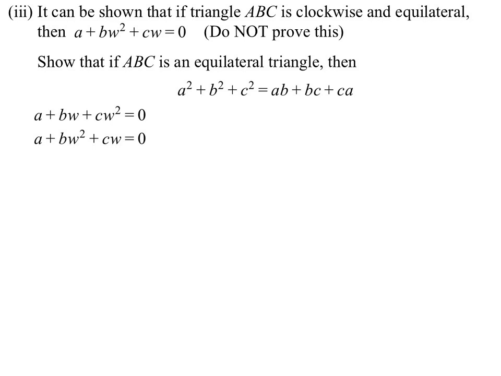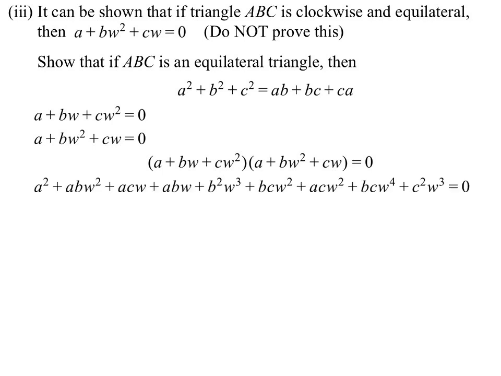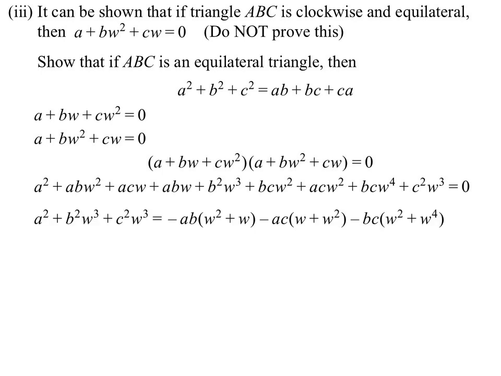How am I going to get from those two equations to that? Well, if I multiply them together, I'm still going to get 0, because they're both equal to 0. Expand the whole thing out. Yes, it's a long expansion, but let's play with it. Remember, we're playing with the cube roots of unity, so we know W cubed is equal to 1, and we know 1 plus W squared is equal to 0. Whew. Well, let me group the things that I want. I put it in the same order as what I'm trying to prove.